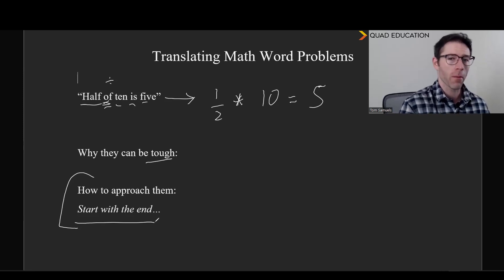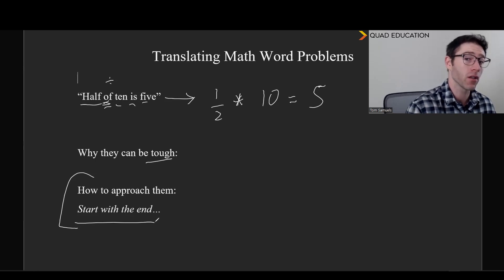So, with any word problem that's more than three or four sentences, what the test will always do is include the prompt, the question, what you're actually solving for, as the last clause. And so, go there first. You know, a lot of the details that are included in these word problems are extraneous, that's to say that they don't really deserve to be there, other than to confuse you, and that's their entire purpose. And so, one way to really be specific with what those relevant details will be in the question is to first look at the question itself. So, use a backwards-solving approach to say, what do I want? And then go find what you need, as opposed to look at all this stuff that I have, what's actually important.